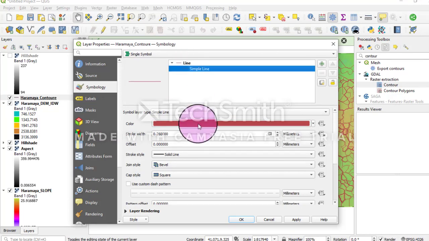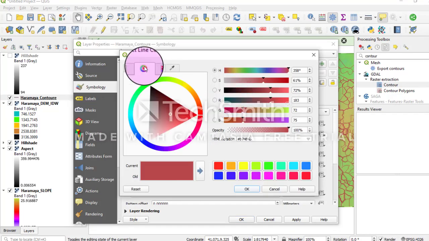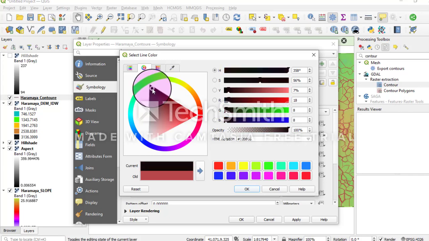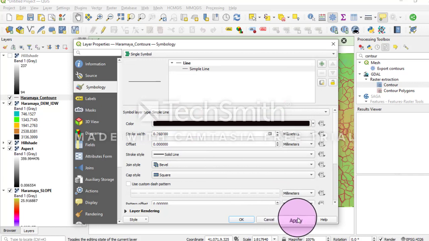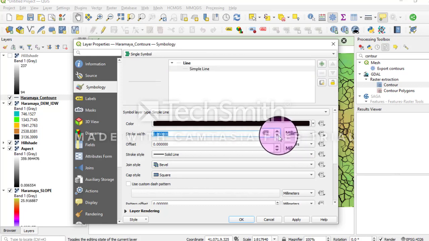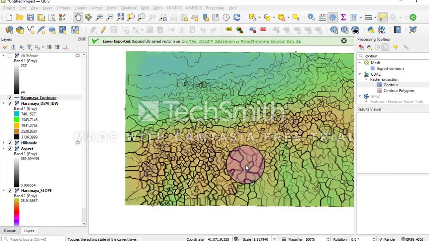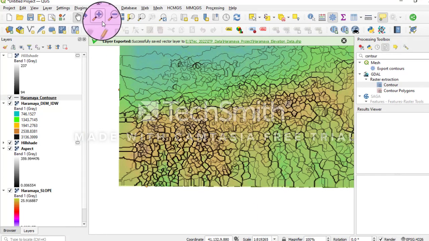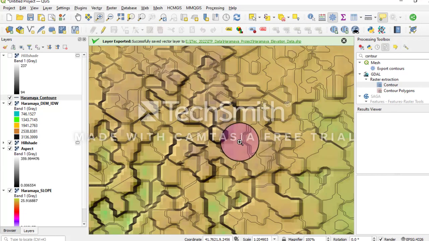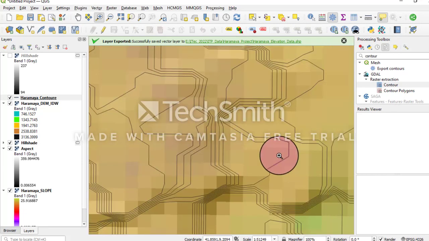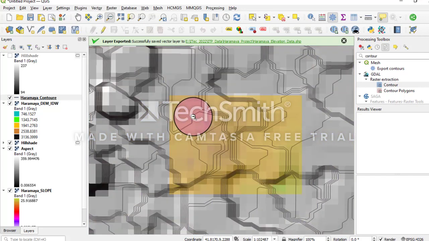Symbology. This one should be black. And then also narrow, very narrow one.